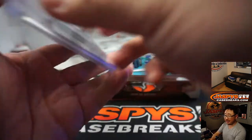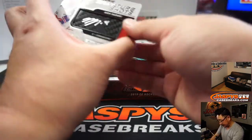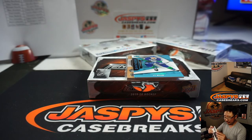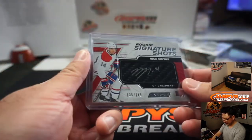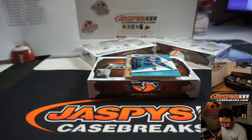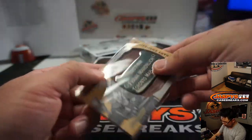Yes, it has DiCaprio in it, it's pretty good. There's Nick Suzuki — Nick Suzuki $1.35 out of $2.49. Tom Hardy, I think, is in it too. A movie about surviving in the frontier. I forget who directed it — someone famous. Nick Suzuki is a Canadien, that'll be for Michael Kay. And these cards are pretty cool, I like this.